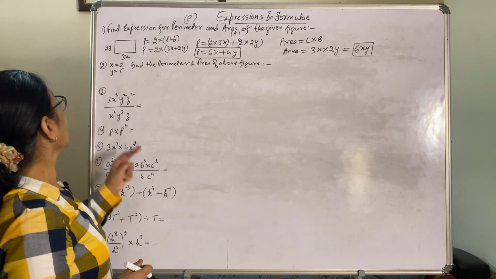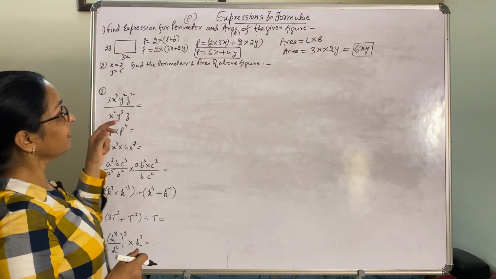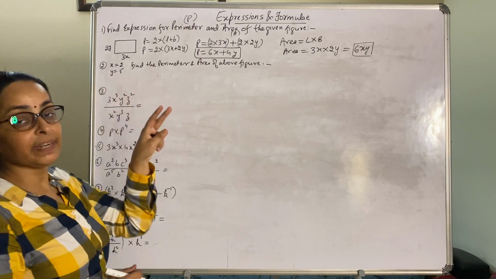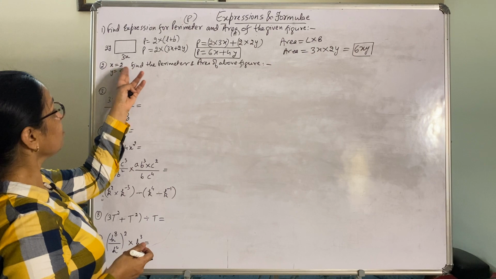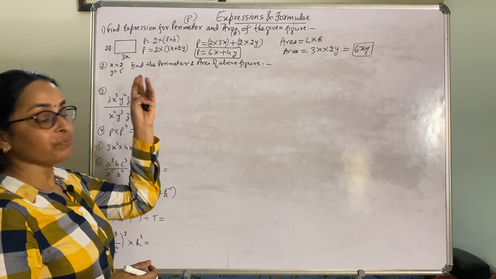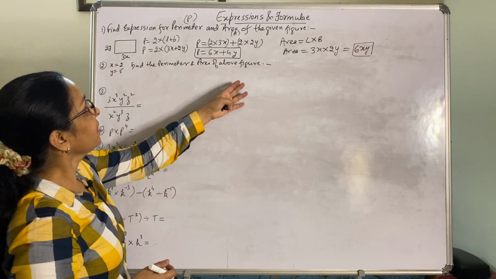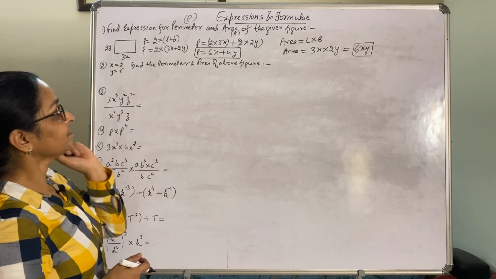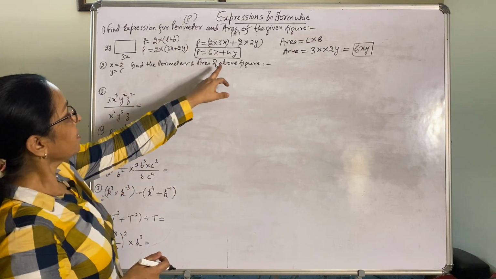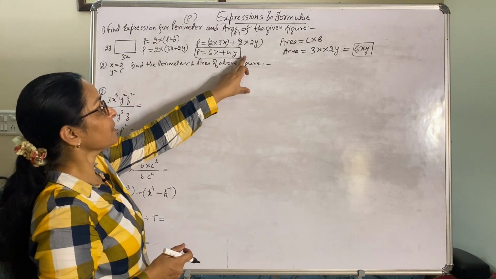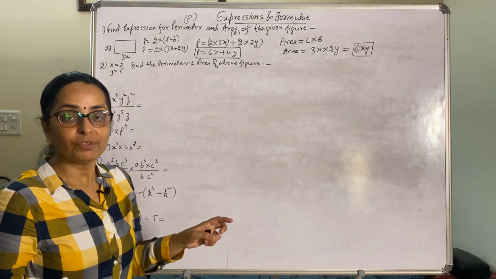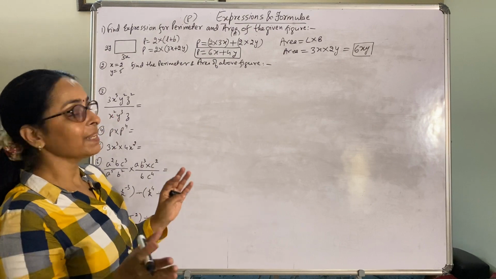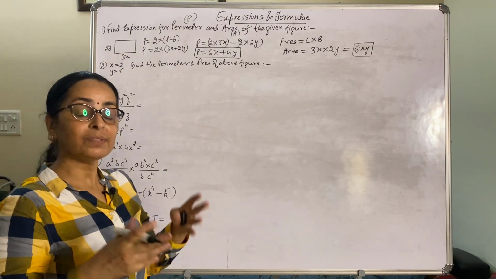Okay? Coming to next. Here, what they have given, you will be getting such problems also. So I have included this, that if x is equal to 2, y is equal to 5, then find the perimeter and area of above figure, that is this one. Okay, so perimeter expression we have got 6x plus 4y, area expression we have got 6xy.